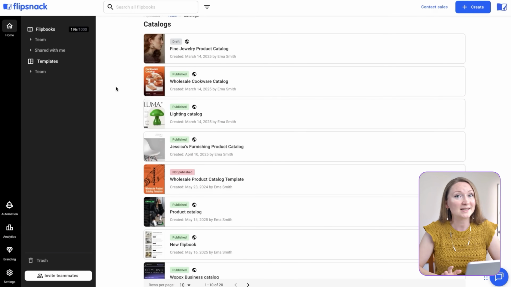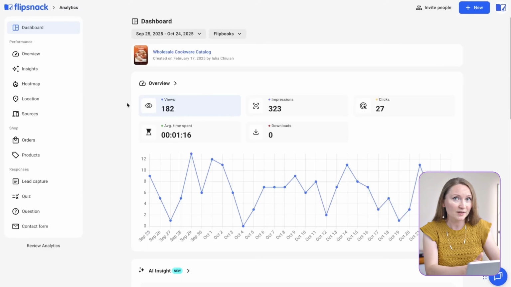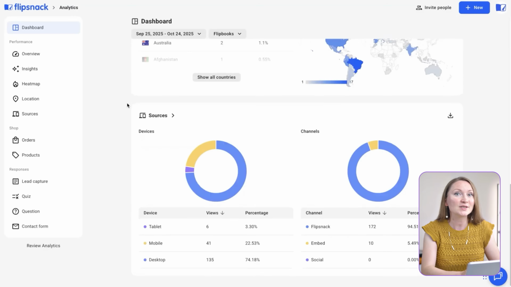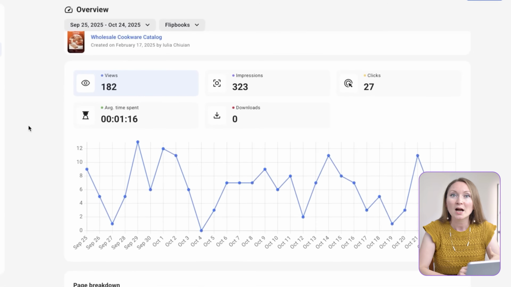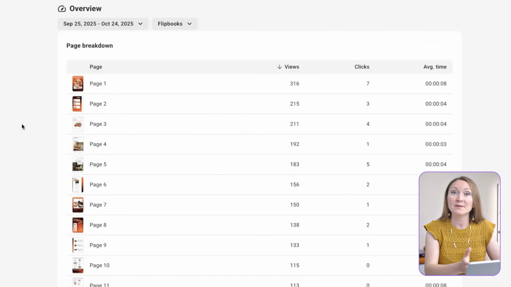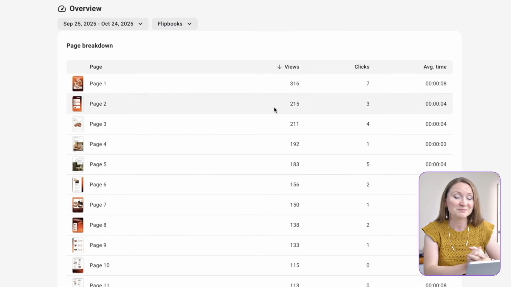But honestly, what makes this even more valuable as a lead magnet is the analytics. So once people start opening the Flipbook guide, I can actually see what is happening. I can see how many people opened it, how far into the guide they actually got, and how long they spent on each page. And if I see that a big chunk of readers are dropping off around a certain page, I could make updates to make this part shorter. That's something a regular PDF would never tell me.